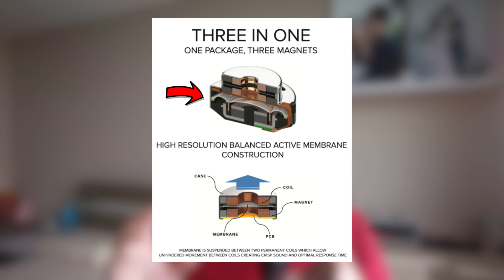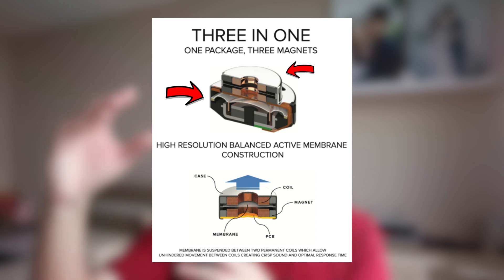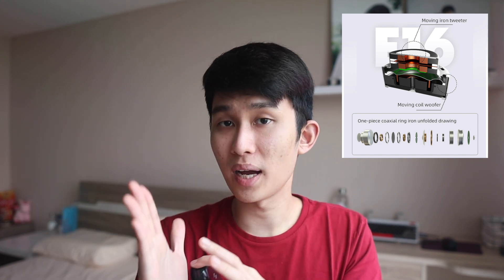Now, I usually don't talk much about driver setups, but this is the first ever true wireless earbuds to use a balanced membrane driver — or BM for short. There's one dynamic driver as usual, which acts as a woofer, but now it's stacked with a BM tweeter, which is like a BA driver — it specializes on a certain frequency range — but now there's nothing touching the sound membrane, and it drives the sound directly towards your ear canal. The idea is to create a cleaner and crisper sound, which I can say is legit. You'll see me compare this to my favorite treble-focused earbuds, and I can hear more micro details with the Sabot E16. It's more resolving, it's clearer, and it doesn't have the limited soundstage bottleneck commonly seen in multiple BA driver setups. Although it has nothing to do with BA — it's a BM — but it's similar tech.